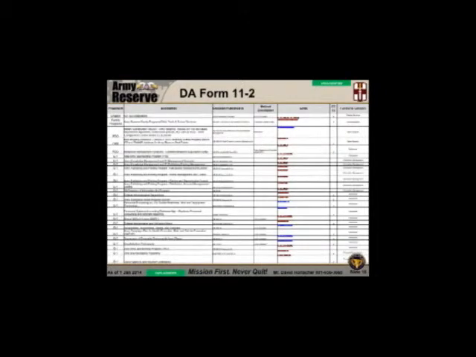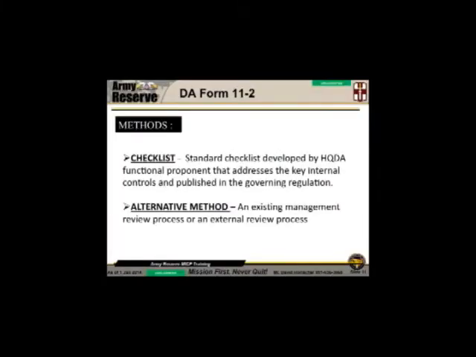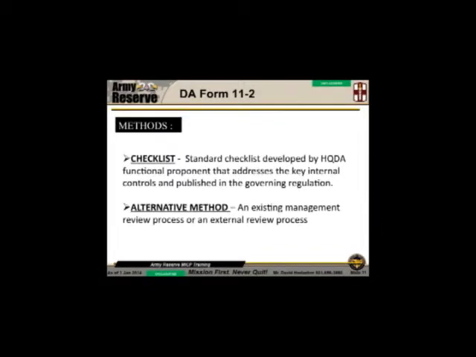Okay, now the methods. If you look on your handout, box 1 has the Accessible Unit Manager, and then box 5 talks about methods of evaluation. And what we don't want to do is recreate the wheel. You guys are doing command inspections. You're doing a command supply discipline program. I don't know how many other checks and inspections you guys are doing, but I know there's a lot of them. This is where you can get credit for it without having to do another one.